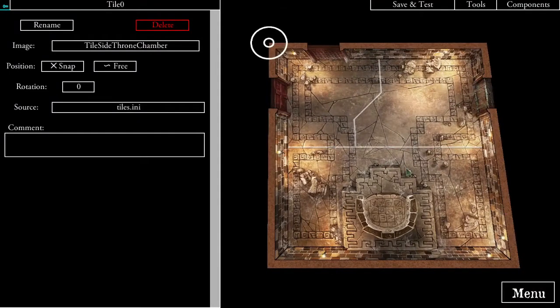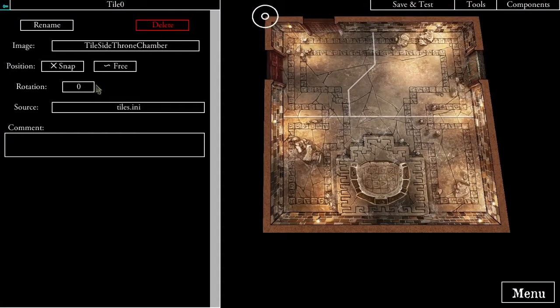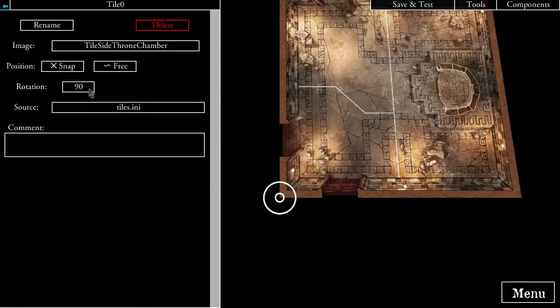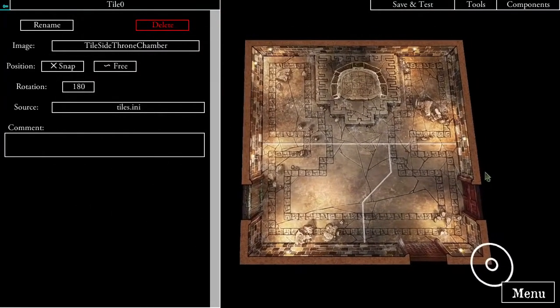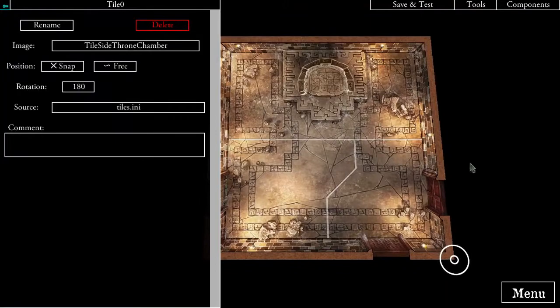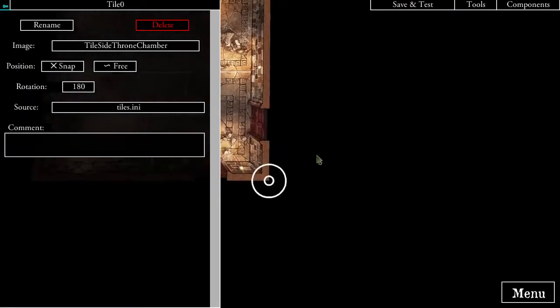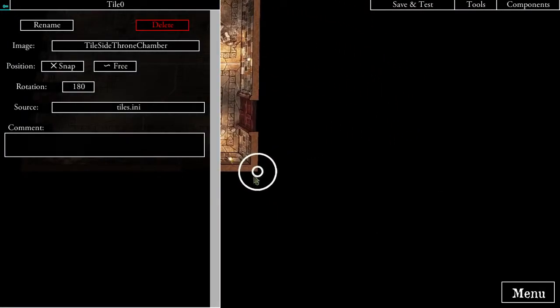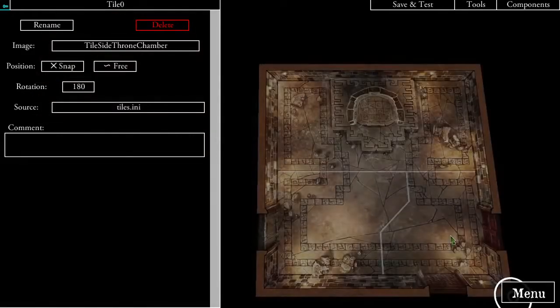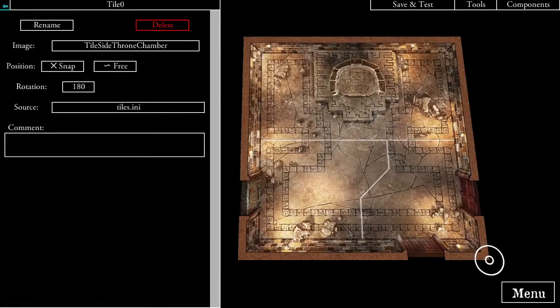Very ominous, very spooky. So turn that around, click rotate a couple times. So there it is. To move it, there's nothing here relative now, but I'm just going to move it over here to kind of where we started. This little glowy circle is kind of where you pick up and drop the thing from. But we don't click that, we click these two here, snap or free. For map tiles, you're mostly going to want to use snap. Click snap. That's going to snap like a grid position, so here, here, here, or here.